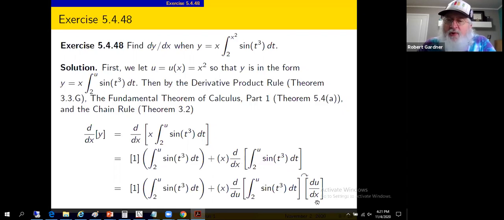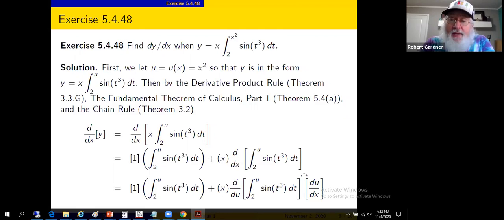Remember, we thought about the chain rule as something like this. We're trying to differentiate with respect to x. It's like the du's cancel, which I said they don't cancel because this isn't division, so that doesn't make sense. This is something else, but that's a good way to remember it. That's the reason the chain rule works in an informal sense. These things are not quotients, they're limits of quotients, but they act kind of like quotients sometimes. So if you remember this as, well, it's like the du's cancel, and then we'd be left with d dx, as we had in the previous line. So there's one way to remember the chain rule.